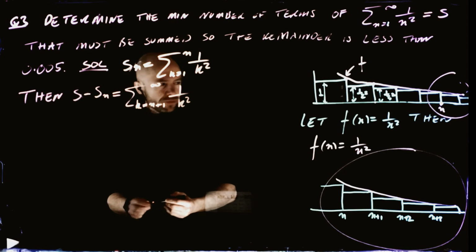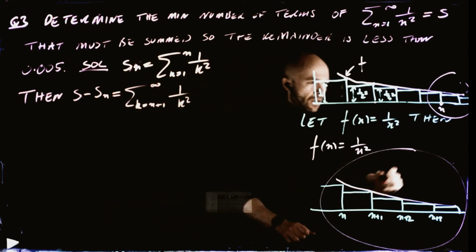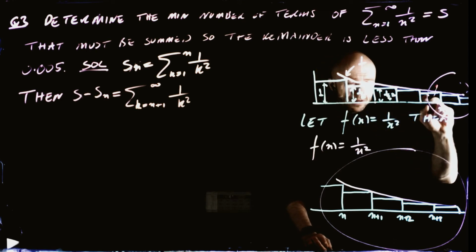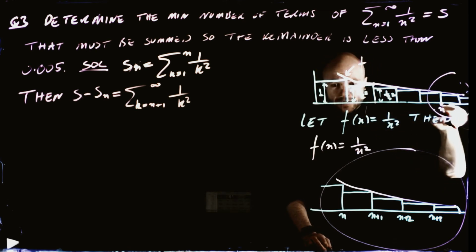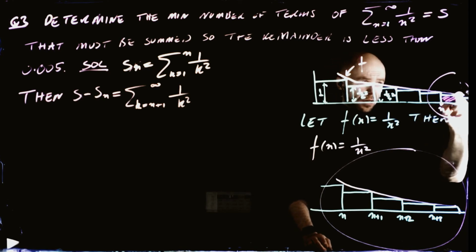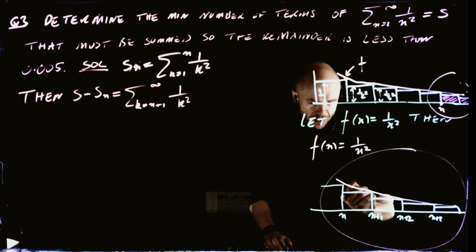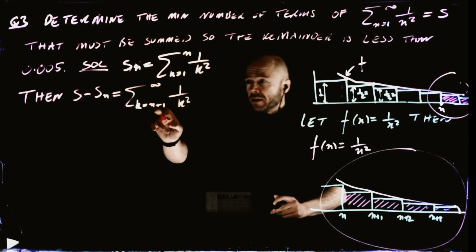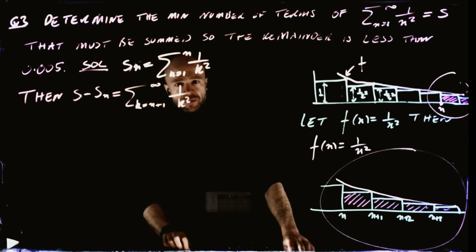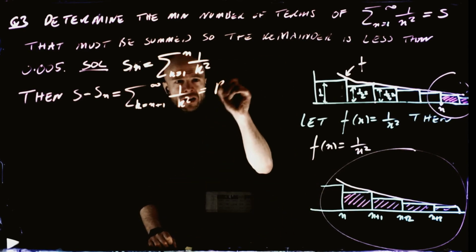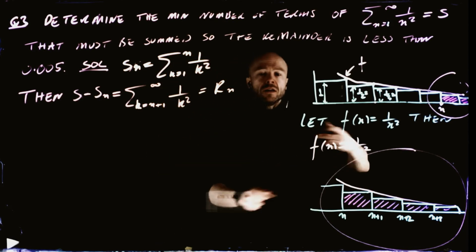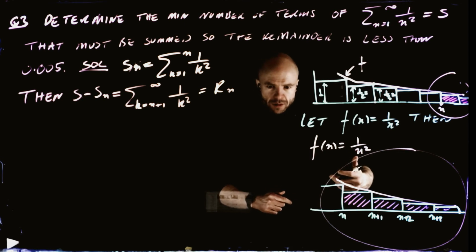Let's put that on the picture. So this is the first n blocks. This is 1, 2, 3, 4, and so on. This is n. And all these other guys are when we go from n plus 1 onwards. So this is the other guy. Put this on this picture. This is the blocks that we are counting in this expression here. And we call this the remainder, right? And we write R_n, it's the remainder. It's what's left, right? It's how far we are from the actual answer when we take the first n terms and we sum the terms up to n.